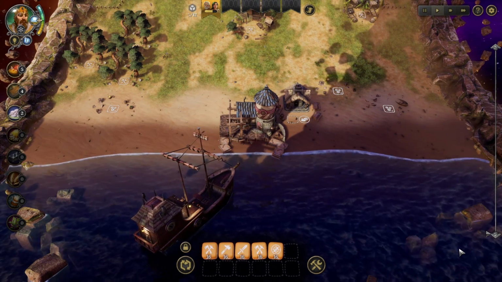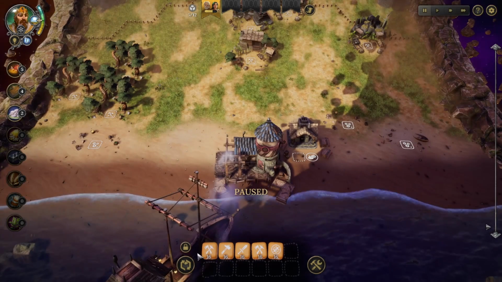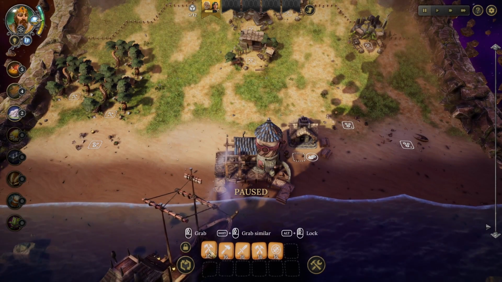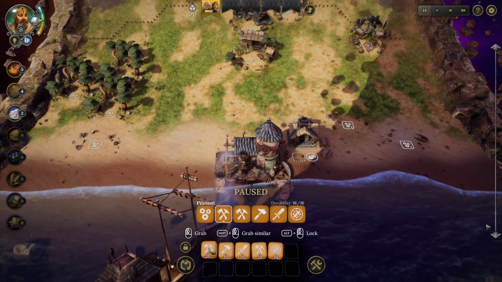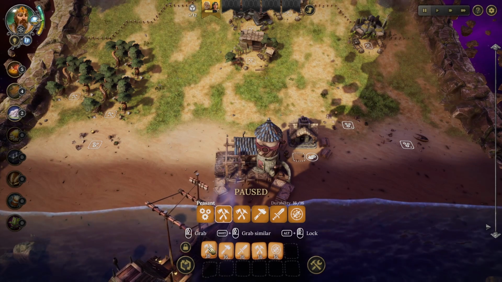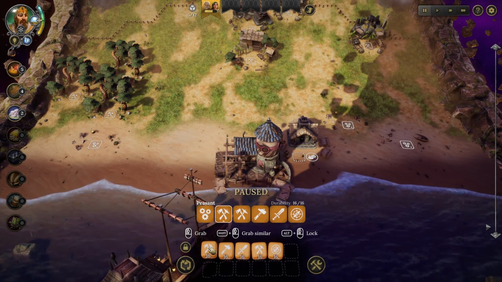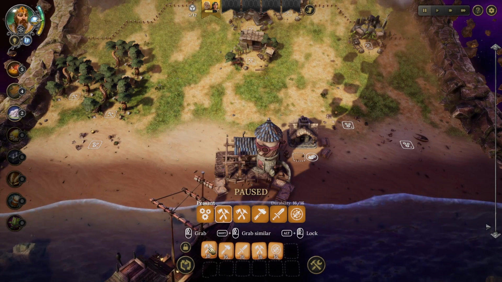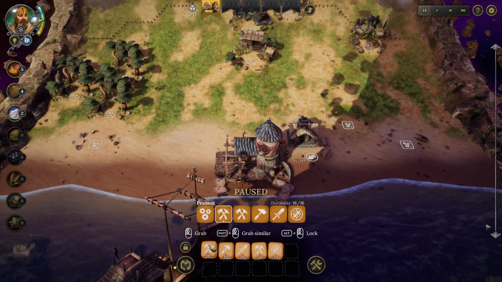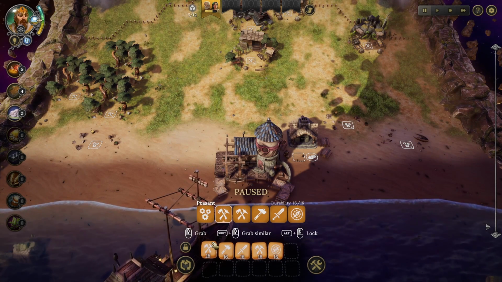So, the first thing we will do is pause. Okay, so these are our dice. If you have a look, that's what they have on their faces: cogs, 2 sets of pickaxe and axe, a hammer, a sword, and a compass. So that's work, gather, build, defend, and explore.